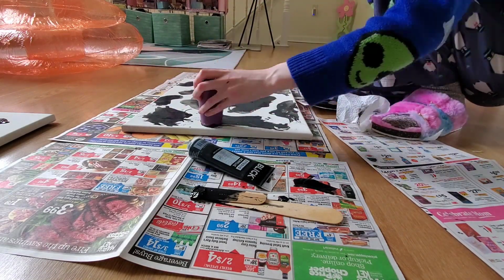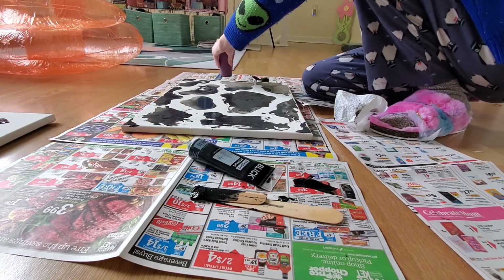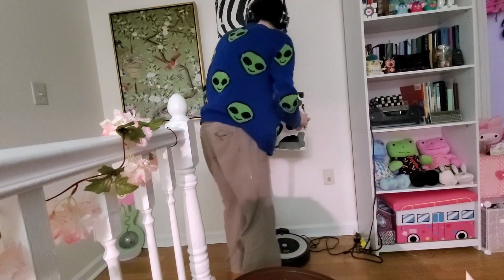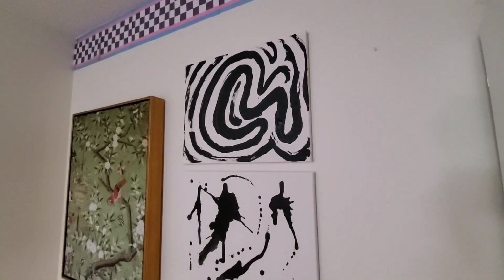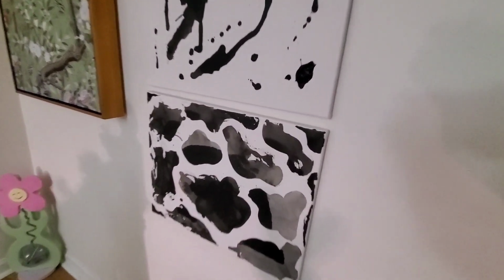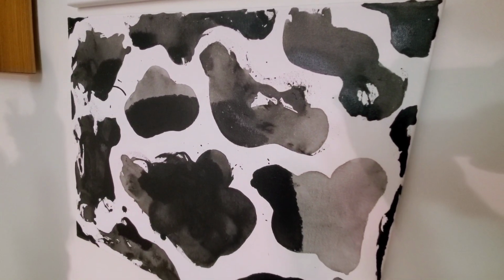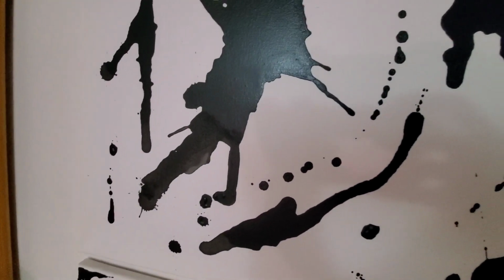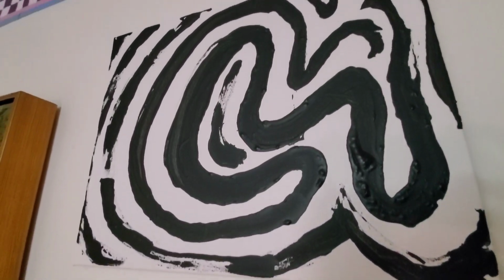This took me maybe a total of 30 minutes, from start to finish, of getting out materials to completing the project. So these were very simple, but I feel like this is the type of thing you would see in a rich person's house and somebody would pay like $10,000 for. And I spent 30 minutes on them, and I think they look pretty nice. And you can see here on the cow print one that it didn't dry super evenly because in order to thin the paint, I just used water. You should probably use a medium, but I didn't want to. I was using very cheap paint, very cheap canvases. And then I think the splatter one came out really good. I think that was like a good ratio. And then I have the little stripy hypnotic doodad.